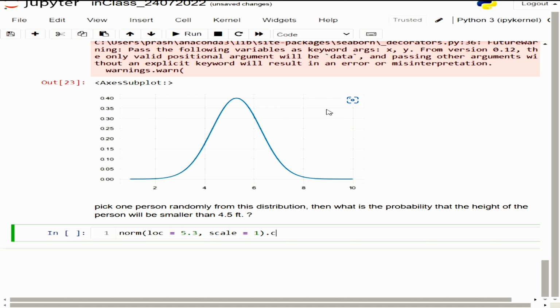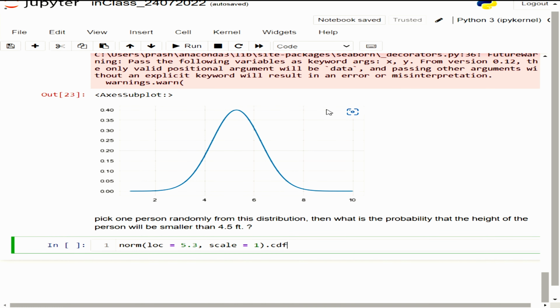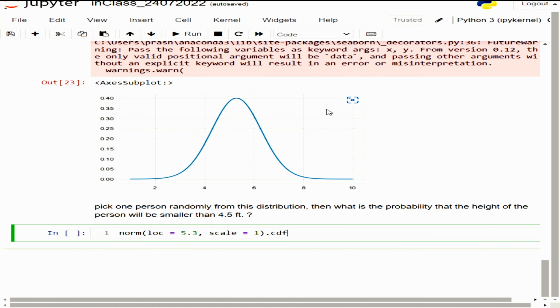I think we have a CDF directly available. Okay, let me check. Yeah, you see CDF is available. I typed C and I pressed tab. If there are multiple options available, it will show everything, all the functions starting with C. Okay, CDF, just mention till where. Okay, so the question says till 4.5. Always it is from the leftmost point till that point. You don't have to tell infinity.